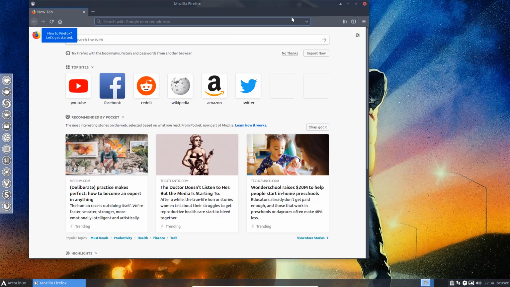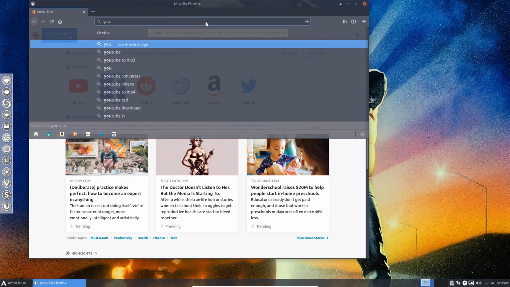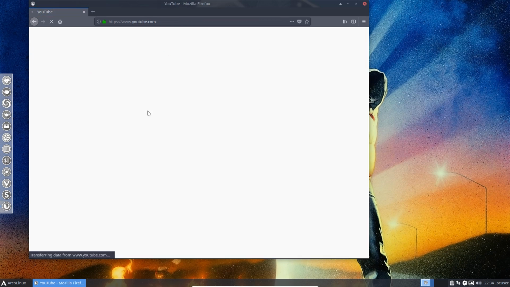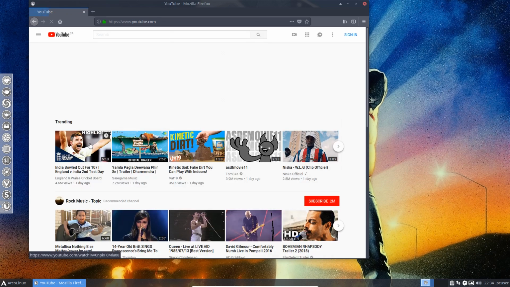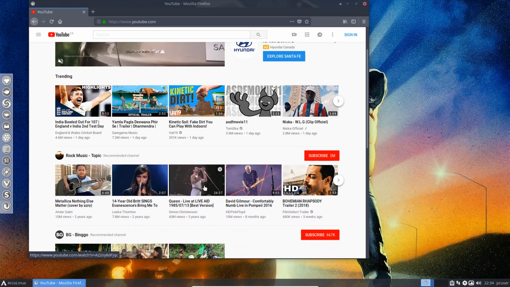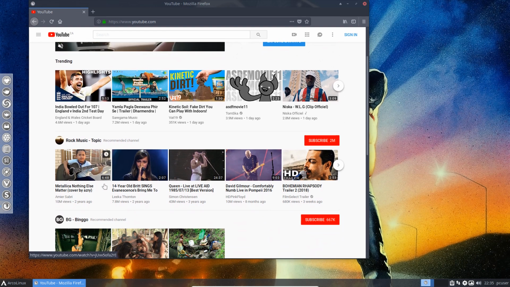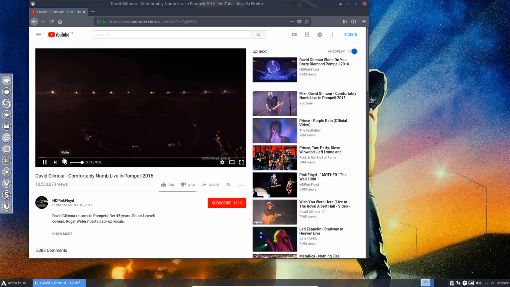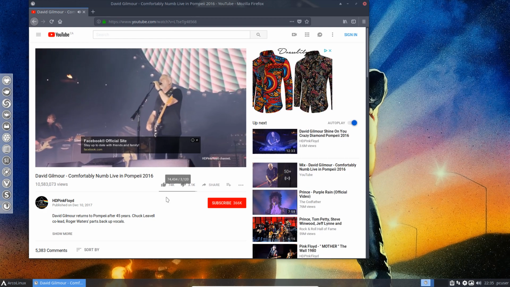So interesting. So here's Firefox. Just trying to see if right off the bat things can get done. Yep, working beautifully.